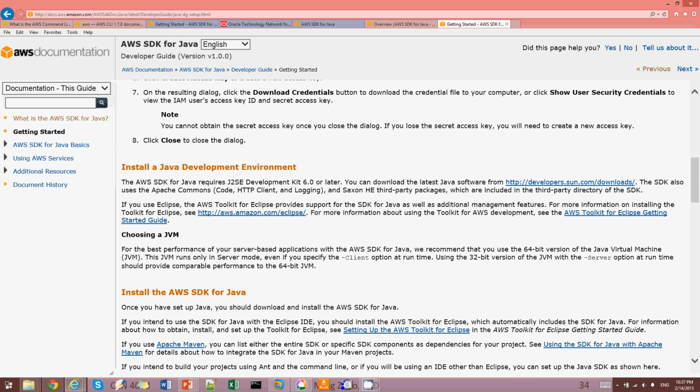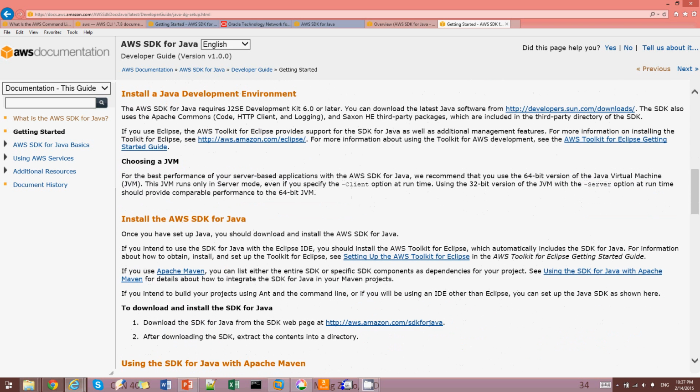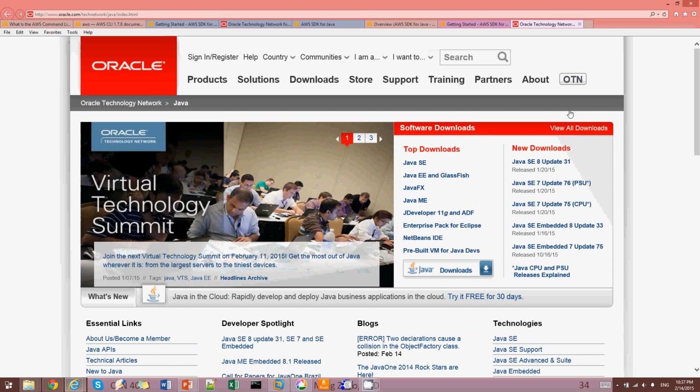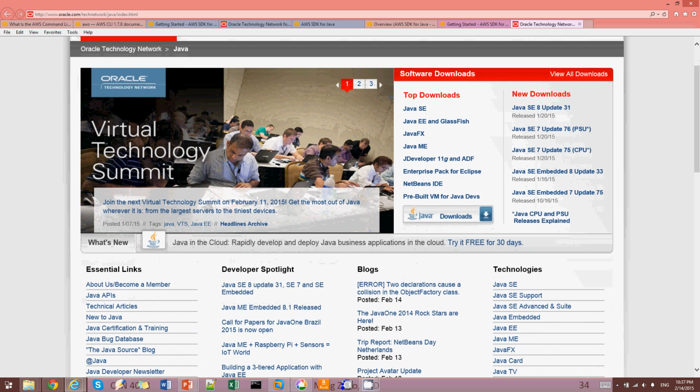Once you have those prerequisites, you need to have a Java development environment ready. So you need a Java SDK before you can use the AWS SDK for Java. The Java SDK can be downloaded here. I assume you have done something like this before when you were learning Java programming. Go to this link here. There are a bunch of Java options that you can download. The one that I chose is Java SE 8. I find it works well for me, so you can also try this one.